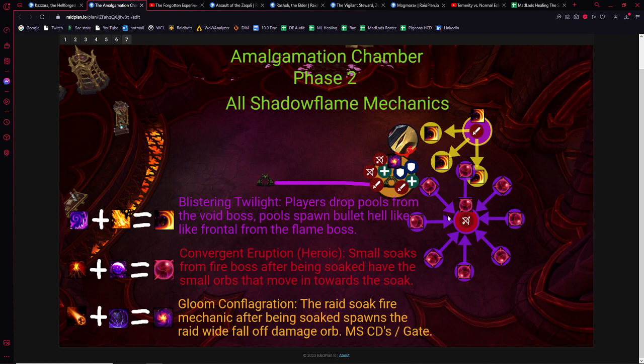So it'll be a personal soak that you have to do. There will be multiple of them around the arena. Every single person that personal soaks, there will be the orbs after they soak converge in that position. So it'll be the ranged DPS in this example runs in, soaks it, and then right as they finish, they have to run away through the gaps of the collapsing orbs.